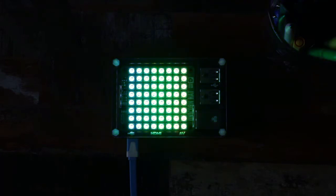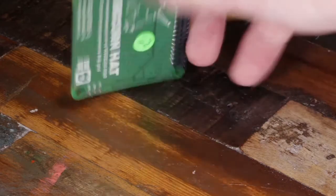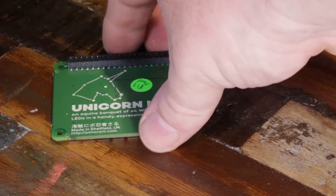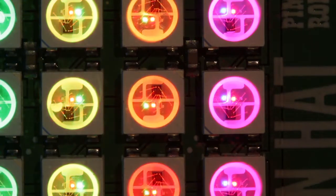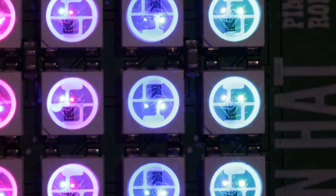The Raspberry Pi B Plus has a brand new HAT spec for smarter expansion boards. We decided to take the spec for a spin the way we always do at Pimoroni, with lots of blinky lights. The Unicorn HAT is an 8x8 matrix of 24-bit colour. Each light is a WS2812 Red-Green-Blue LED, which has a driver chip embedded inside.